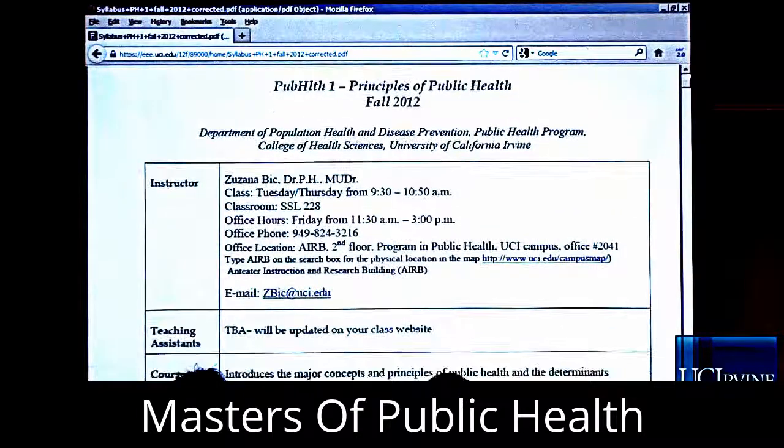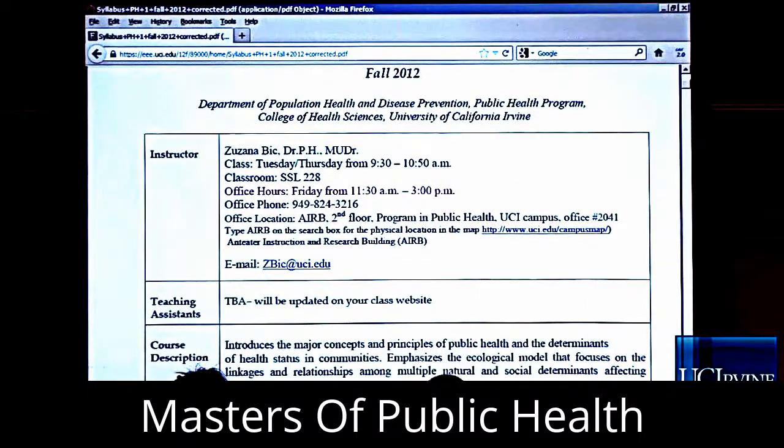Here is the information about the office hours. I will have them Friday from 11:30 to 3 p.m. So actually tomorrow also. The office hours of the teaching assistant will be added on the class website. And I found out that on the class website there is a section that is called chat. I didn't know. So we can use it maybe once a week.